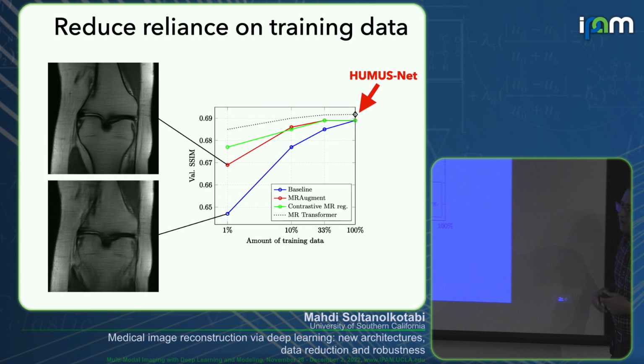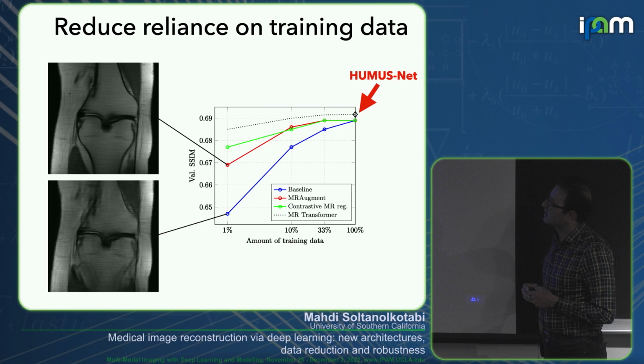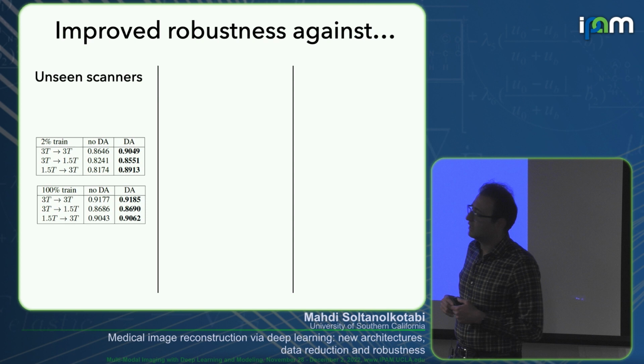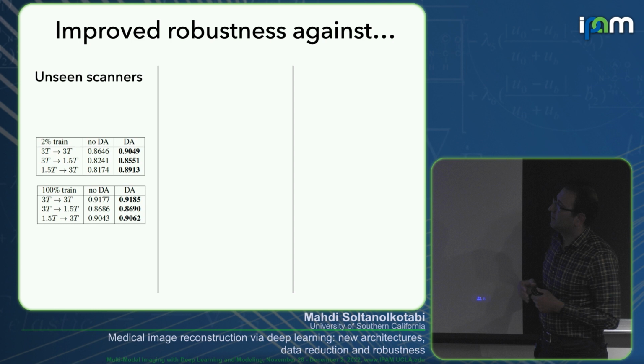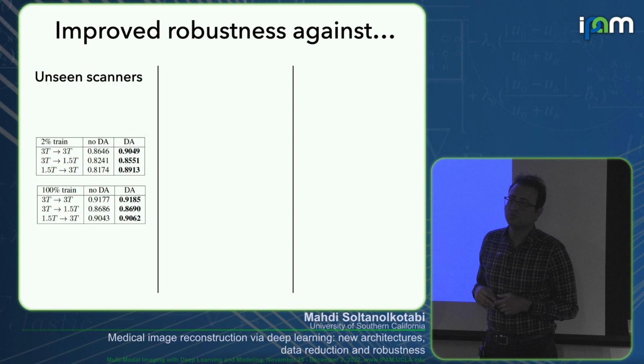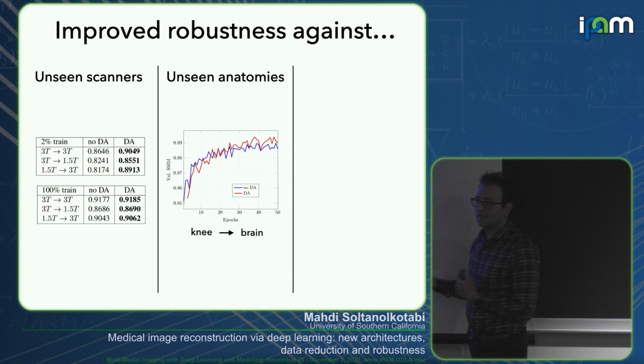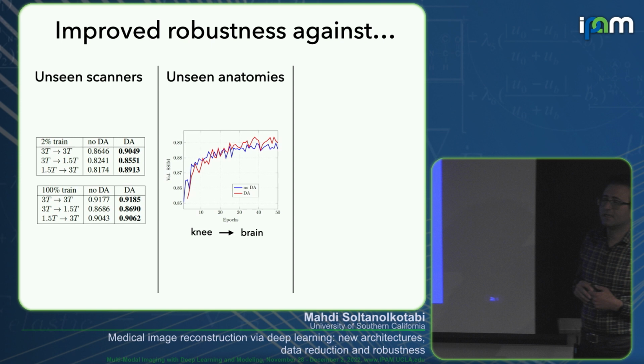And the reason we particularly care about reducing the size of the training data is kind of two things, right? And again, this is work in progress, really. First of all, what we've observed, and this is actually in a paper with Reinhardt, is that if you manage to reconstruct with less training data, not more acceleration, just fewer samples, then somehow it seems to usually translate into improving robustness. This robustness could be to different things, for example, to unseen scanners, right? You do your measurements with one scanner from one company, and then you switch to a different company. Even unseen anatomies, like you have training data based on knee, but then you go to the brain and so on.